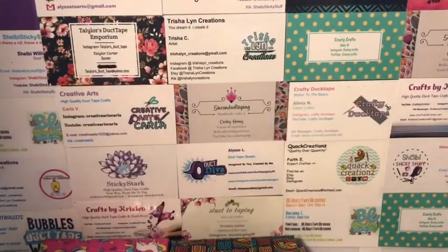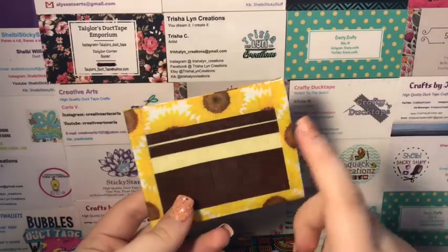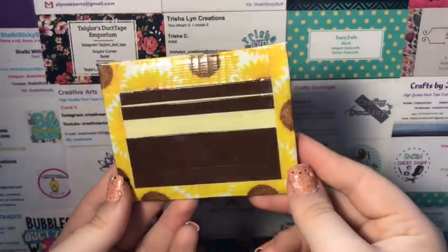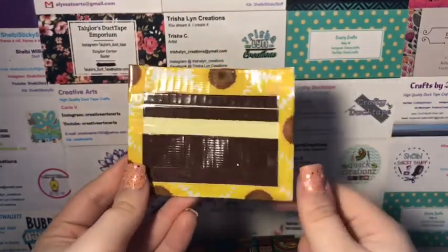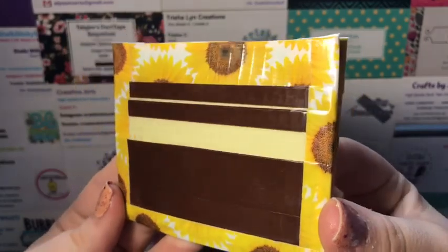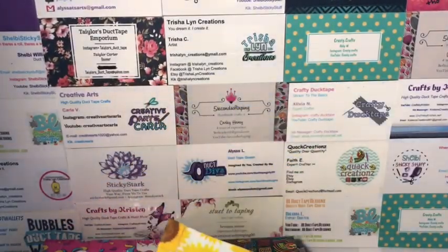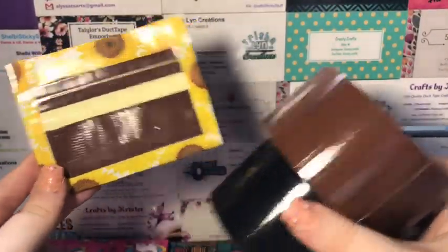The last two wallets are the inside out wallets. So again, I got these color combos from Olivia, and I got inspired to make these from Alyssa's Arts because she makes them all the time. So I figured, why not make some? So it is the sunflower tape on the outside with pastel yellow and brown. It looks black on camera, but it's brown. The brown tape is really, really dark. I'll compare. Here is brown and here's black. You guys can tell that it's brown.